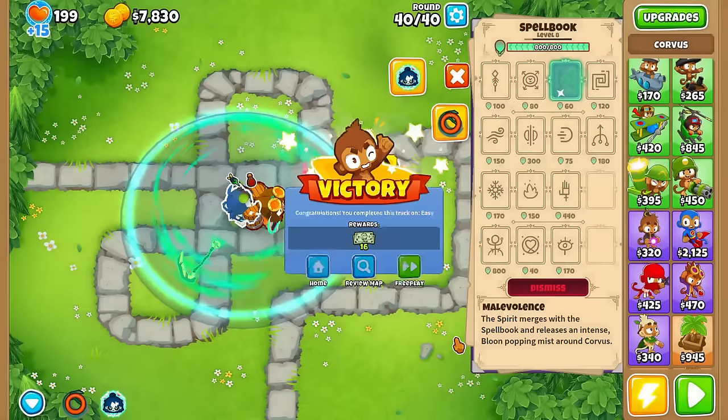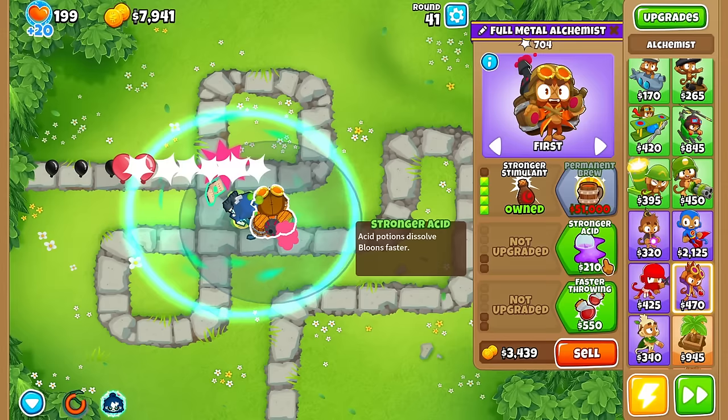All right, so we made it past round 40 with Corvus soloing. Ish. Ish. I know the Alchemist is popping things. I just want to throw it out there. Oh, crap.